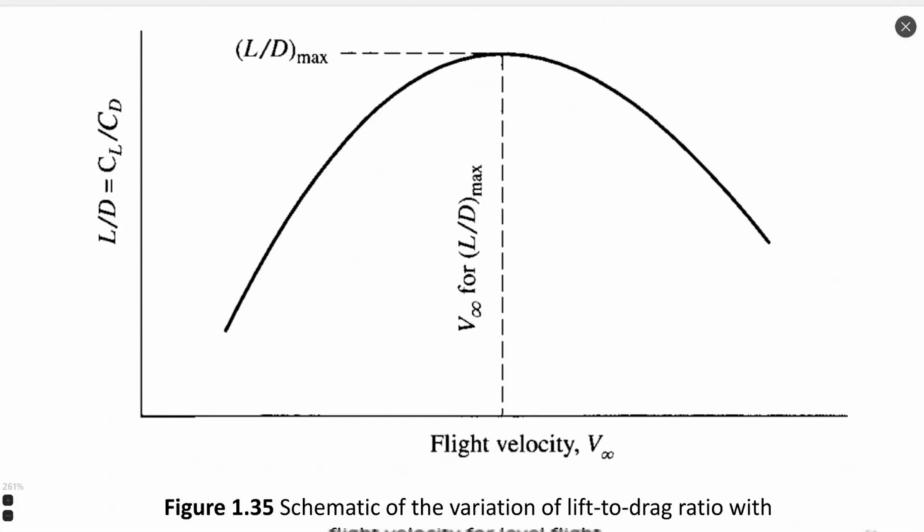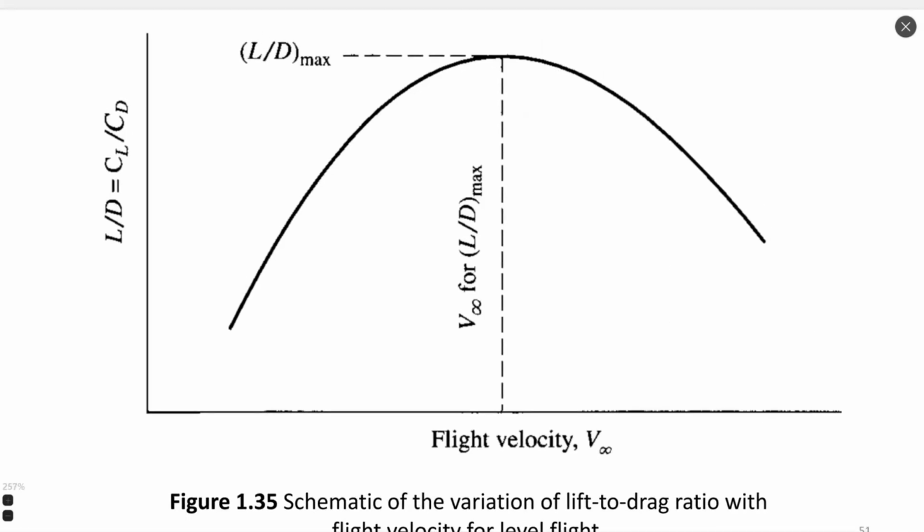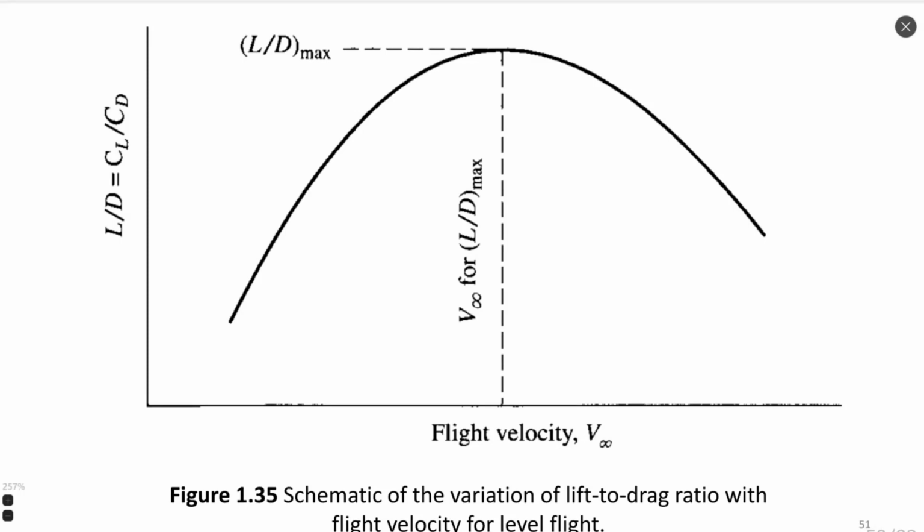The main criterion of aerodynamic performance is shown on this figure 135. It is the ratio between lift and drag. Usually I ask the question, which aerodynamic body do you consider the best? How can we compare two different airplanes? Can we say that one airplane from an aerodynamic point of view is better than the other? And the answer is this criterion here, the lift to drag criterion.